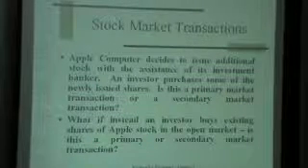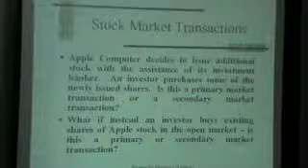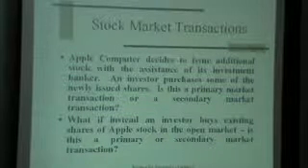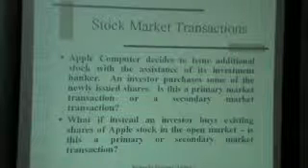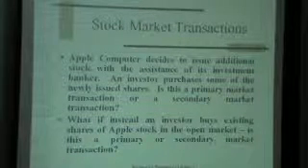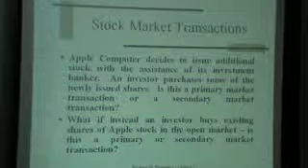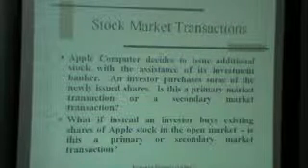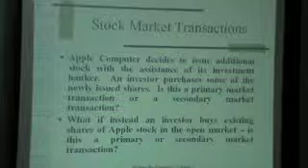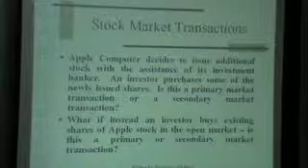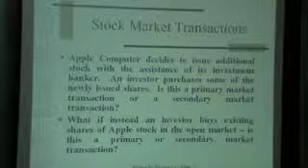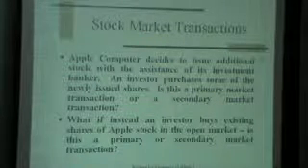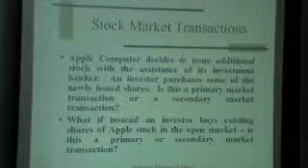Why? Because the money is going from the public to the issuing company. So that is the primary market. The first example is that of the primary market. The second, in which the company is not involved, is an example of the secondary market. The investment bank came in between as a financial organization, but the investment bank is basically paying the money, so the benefit of issuing is going to the company. The company is receiving additional funds. That is why it is a primary market.